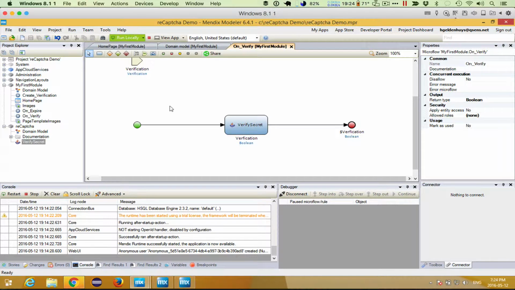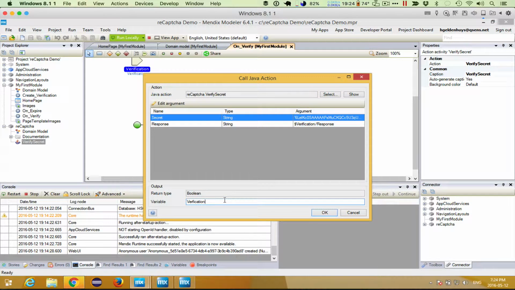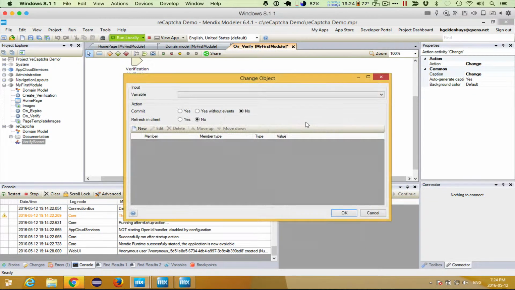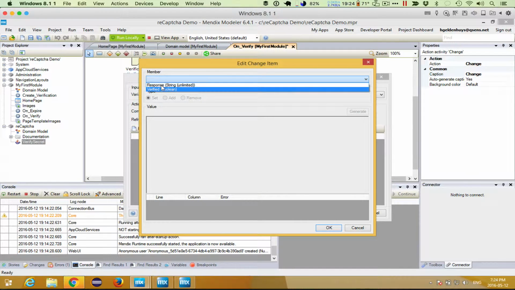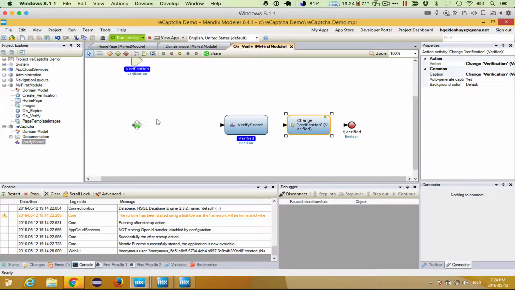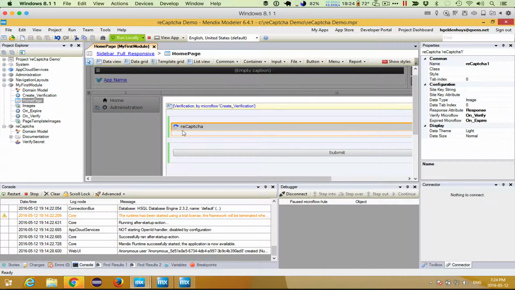verify again. I'm just gonna say verified. Sorry, it's my spelling mistake there. So, and I want to change the verification object, because I've got that conditional visibility set, so I can drive the logic on the UI.